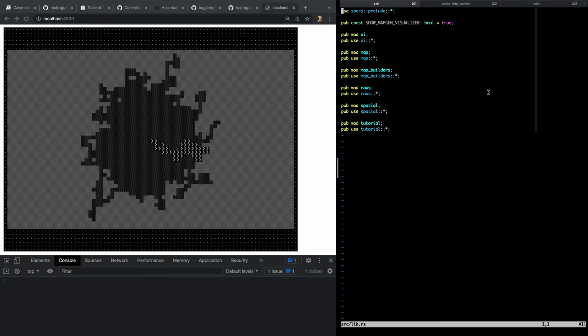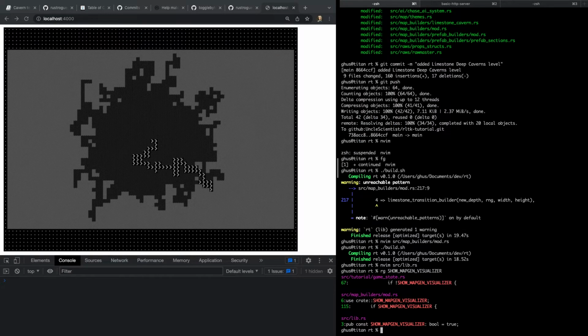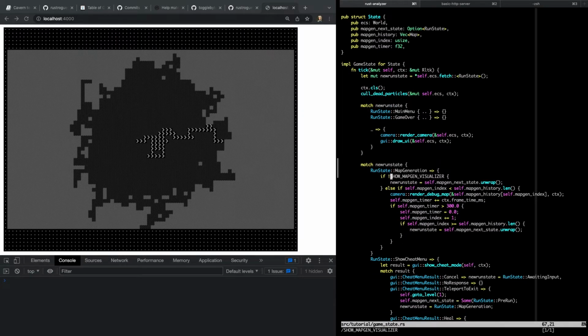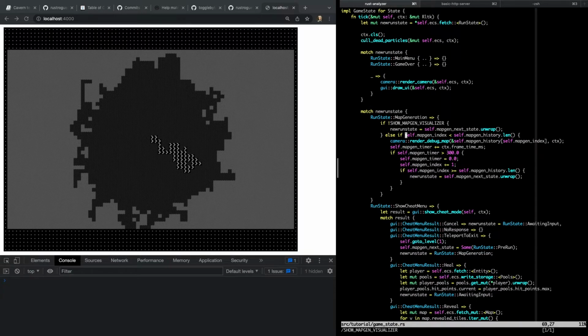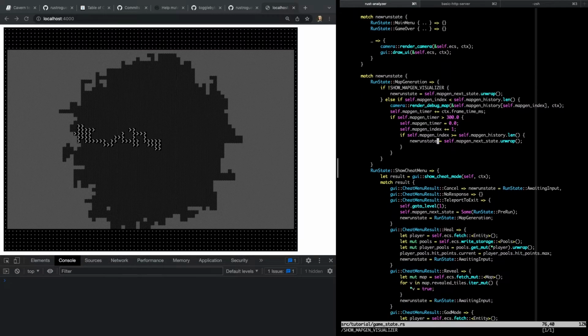Yeah, source lib. Let's see where do we check this flag? It's here. Oh, in game state. Tutorial game state. And we can just look for it. Else if, oh, how do we check the depth here? What's the current depth? Mapgen next state. We're gonna have to see what our mapgen data looks like, because this is just far too long to sit through. So I need to do it.